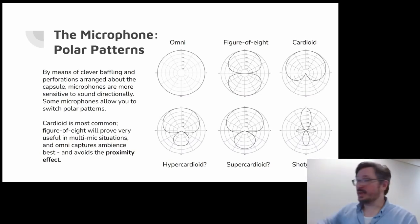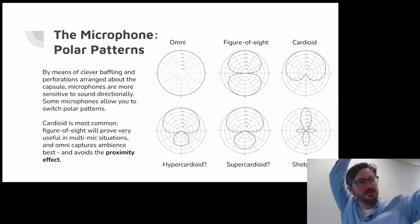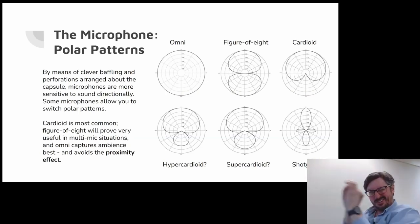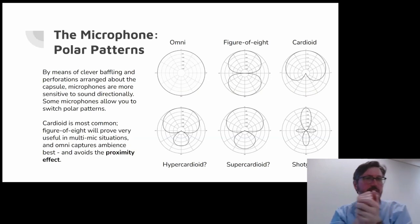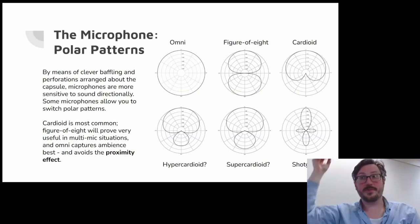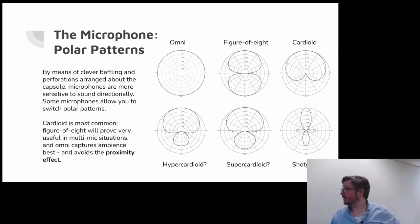The extreme end is what's called a shotgun microphone's pickup pattern. That's those really long tubes that they hang over people in video production. And that is like a reverse telescope, listening to a very small area. And that's why they're used to try to capture dialogue, people talking from farther away, because they really zero in on that and don't pick up a lot of extraneous stuff.